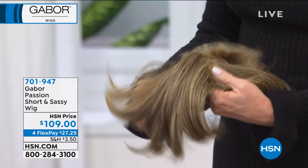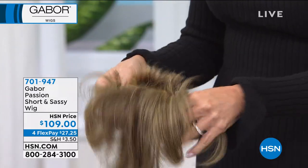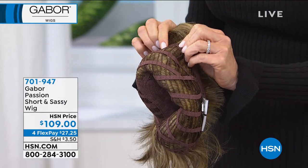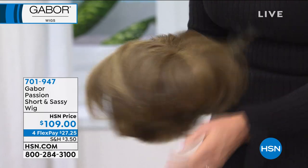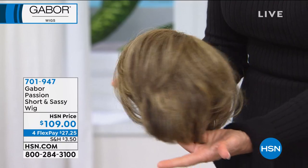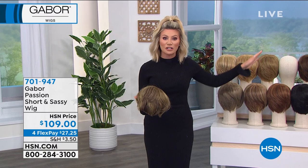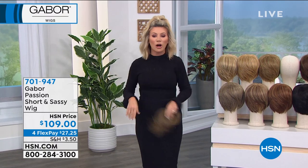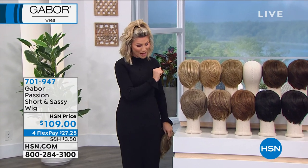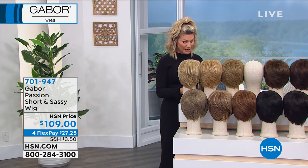Look at the weffing done in the back — that way you can't see through this. But it's not heavy; it's not one of those thick weaves. The rooting on this is fantastic. You just shake it. It's $27.25 to get this home. We are on final call on all of these — last call on the black, brown blonde is completely gone. Next to go is the light blonde followed by the blonde gray. This is your final show with Martino.